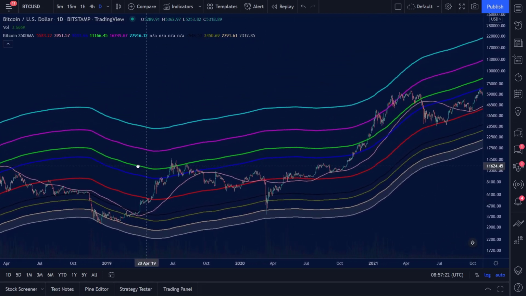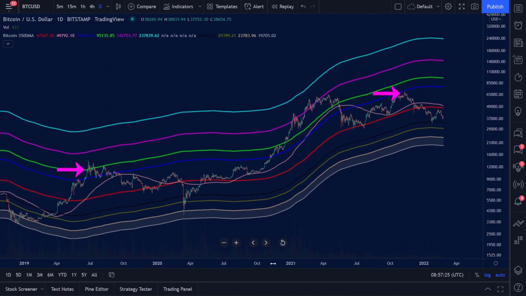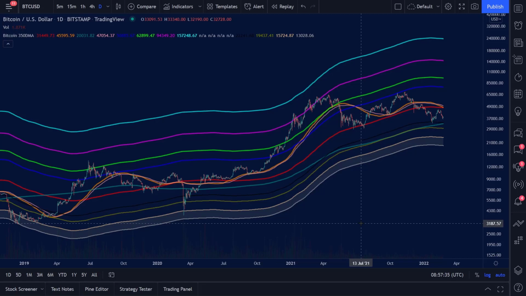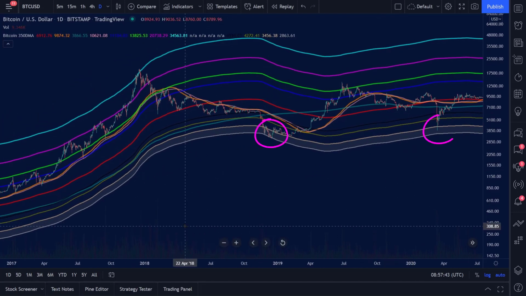Also, some lines react as a resistance line, where price is touching the line and then retracts to the nearest support line. Below the 350 DMA, there are also lines drawn, which are the 350 DMA divided by Fibonacci numbers, like 350 divided by 1.414, or the 350 DMA divided by 1.618, or the 350 line divided by 2.414. When the price of Bitcoin is below the 350 divided by 2 line, which is the gray area, then this indicates a new buying opportunity and time should be right to DCAing in on the asset.